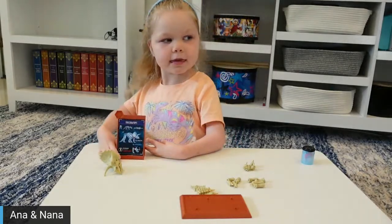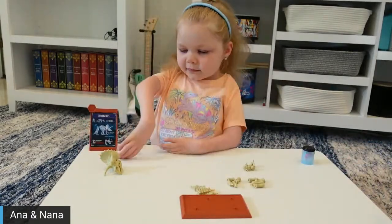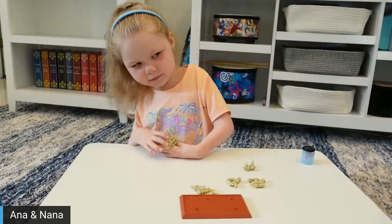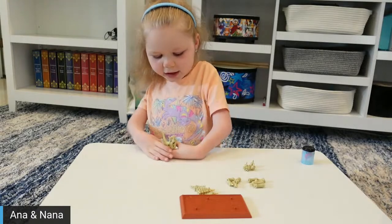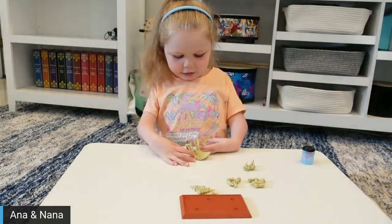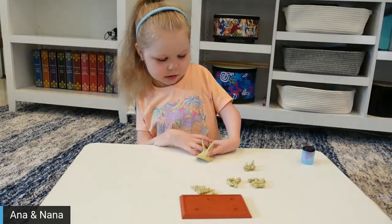What do you notice about the head of... Which dinosaur is this, by the way? Triceratops. And what do you notice about the head of the Triceratops? When you look at the head bones, what do you notice? Still trying to get the other side of the rib on, but while I'm doing that. It looks kind of cool because it's like, is this mouth open? Okay, so the horns on the forehead part are longer than the little horn on the front. Why do you suppose that is?